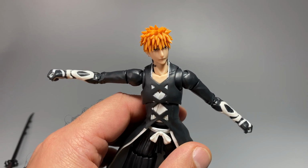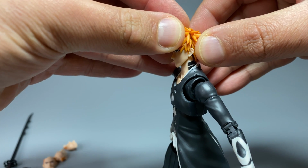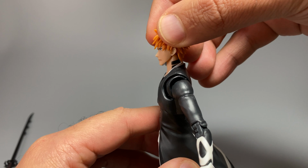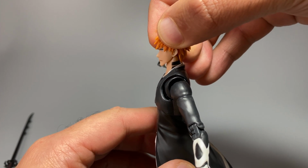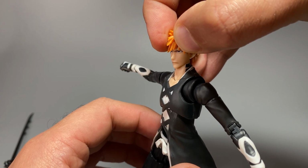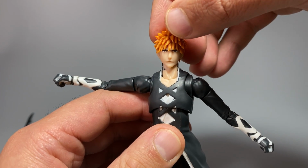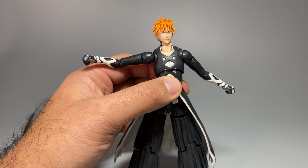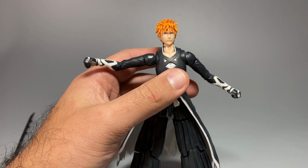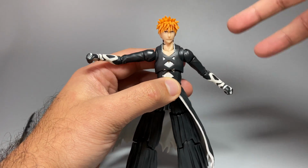If you tweak his pose just a little bit, it's fine. So I'm going to actually bring his face off just ever so slightly. I'm going to hold it there. So his face, just bring it out just a little bit like that, and it looks better. It just looks so much better. But when he's flush, he just always looks like he's bringing his chin in too much, like the "Son, I'm disappointed" meme. So I don't know if that was intentional or just an accident, but I don't really like that, if I'm totally honest. But it's not the end of the world either way. But that's how he looks.